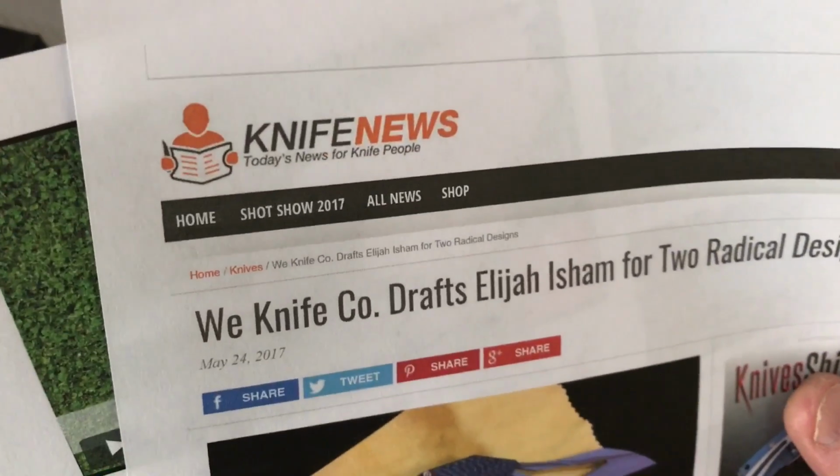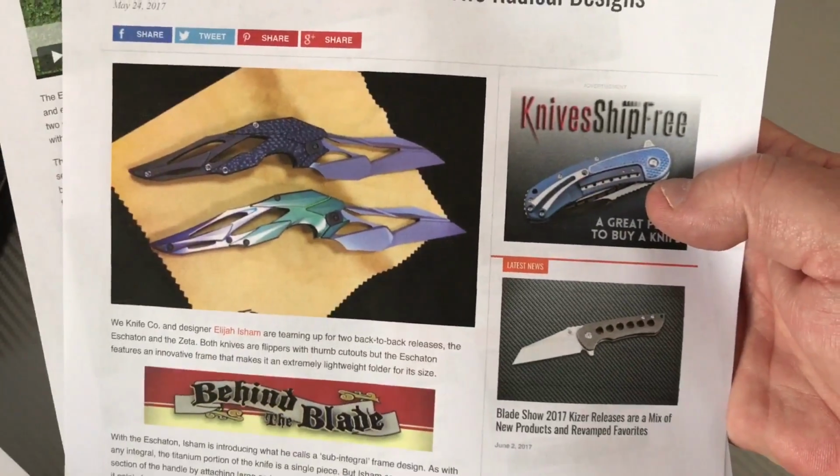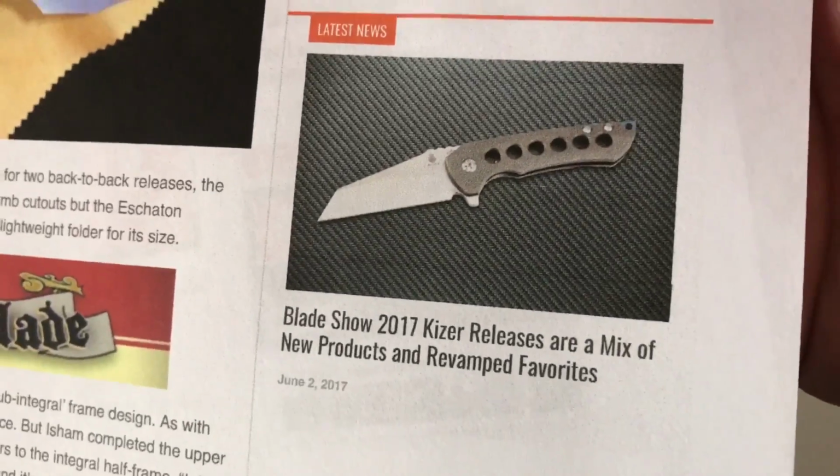In any case, you can go on to Knife News. You might want to go to the Kershaw site and sign up for Knife News. There's a lot of cool stuff in here. There's a deal about Kizer and the Blade Show. So that's rocking and rolling.